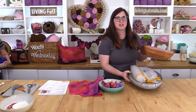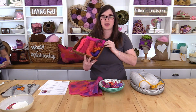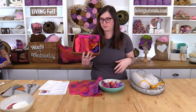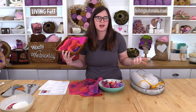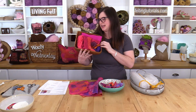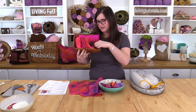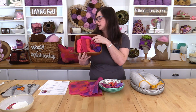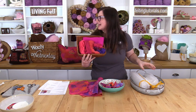We also introduced you to a new collection of fiber packs, the Wet Felting Activity Pack. And these fun activity packs contain all of the fibers, both wool and embellishment, for creating your own wet felt artful fabric. So this one right here is the colorway that we used. Oh, see, they're just so excited to come home with you. They're just jumping out of the bin. So this is the colorway that we used last week. This is the Love Notes version, and these activity packs are going to come with 3 merino top colors, some Tussah silk, some viscose and some neps for texture. And the background is going to be the 100% merino PFM pre-felt. Thank y'all. Next up is Fairy Kayla.